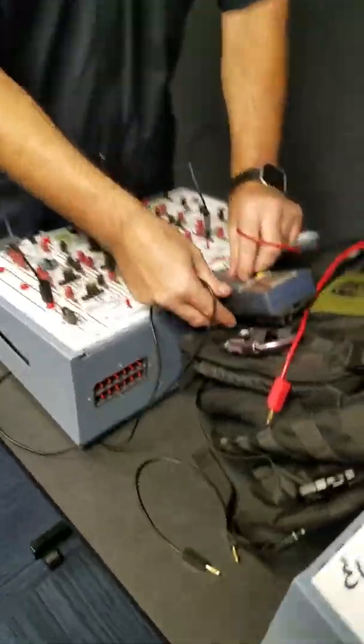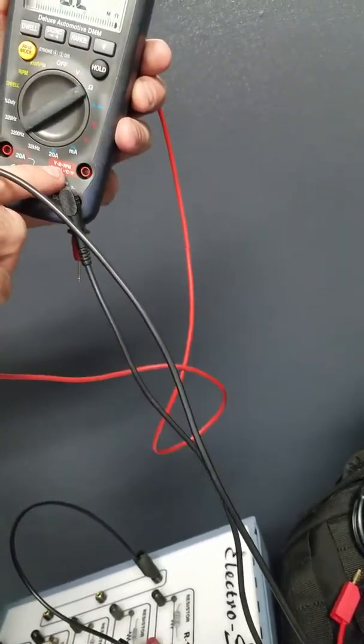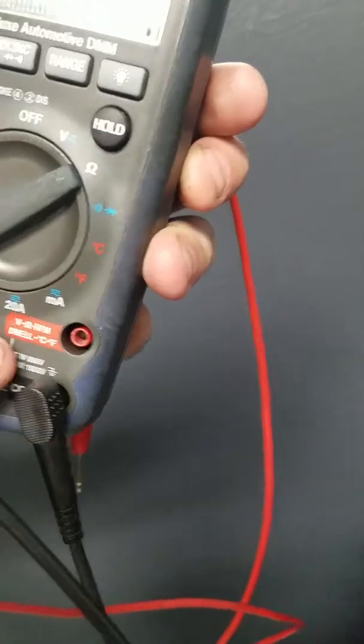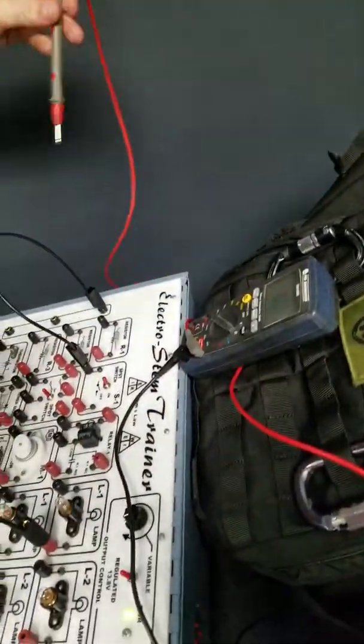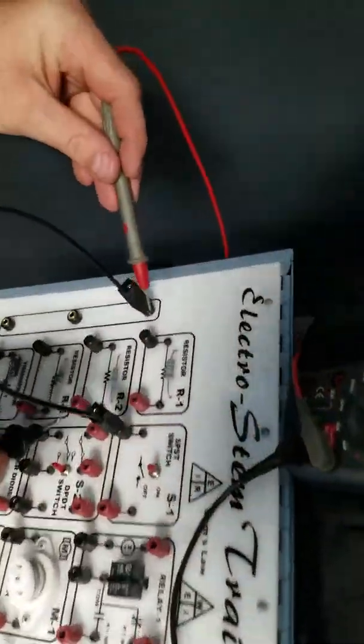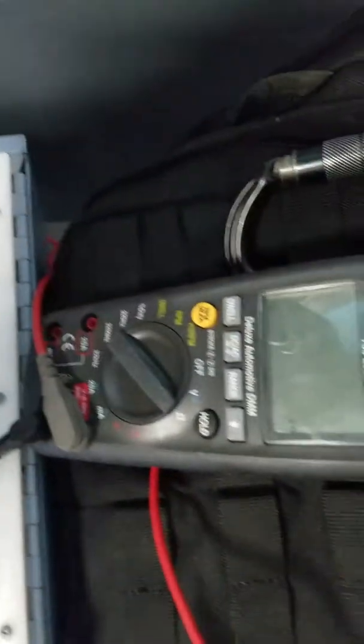Now, we want to check our resistors. So, as you can see, we've got a resistor here. Way to check it, you go back to ohms. The red, as you can see, volts, ohms, RPM, dwell, and temperature. So red's back in. We go to the resistor. It's R1. Lead on test leads.